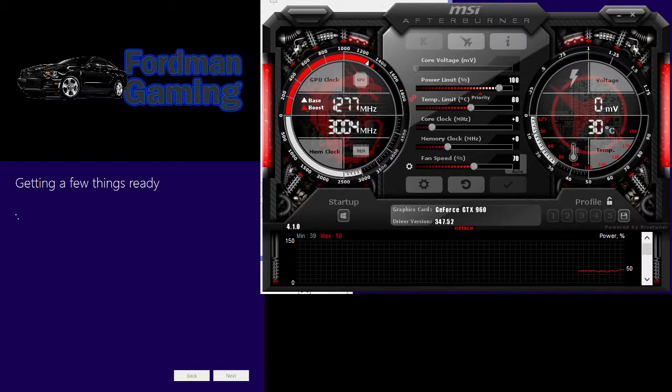I am actually streaming and installing Windows 10 at the same time and having some fun with MSI Afterburner. And look at the temperature going down. I'll bring that down to 50. You guys can see, it's pretty interesting what you can do with the fan settings on your graphics card. If we wanted to, we could even put it up at 100.